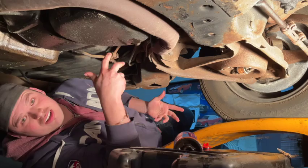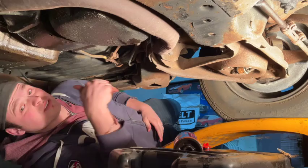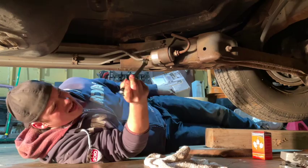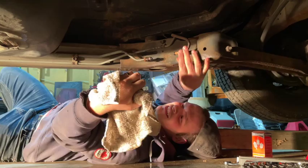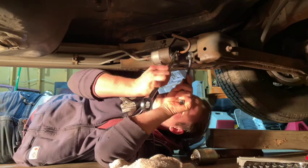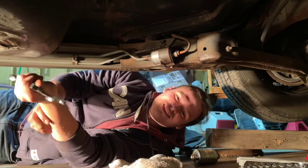Now, since we're under here, we might as well go ahead and find the fuel filter and replace it. Then we're done laying on the cold concrete, and we can put oil in it, some coolant, and some gas. And don't forget the O2 sensor. Be ready to have your car pee on you — drip away. We got it. Here's our new guy, a real high-quality Micro Guard. We've done half of an oil change and replaced the fuel filter.